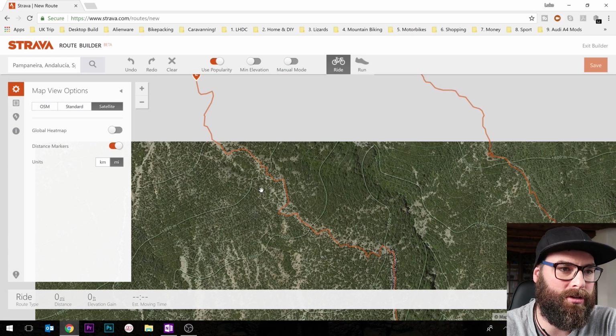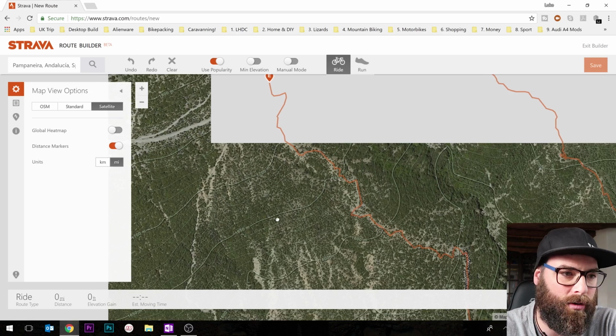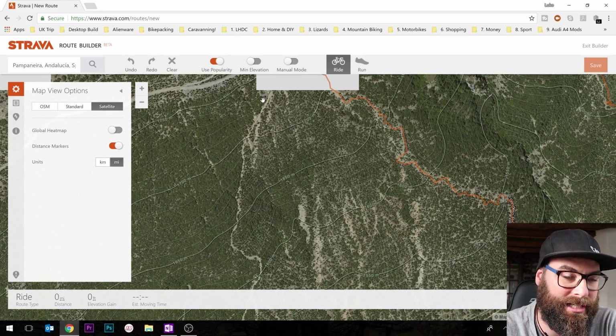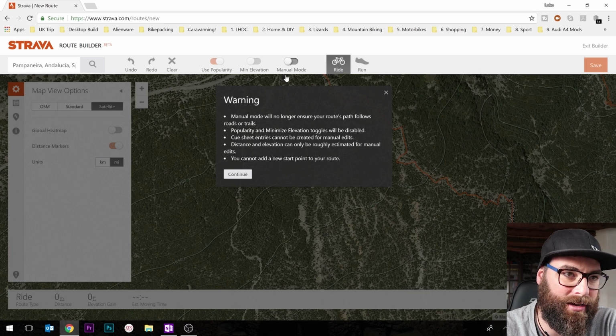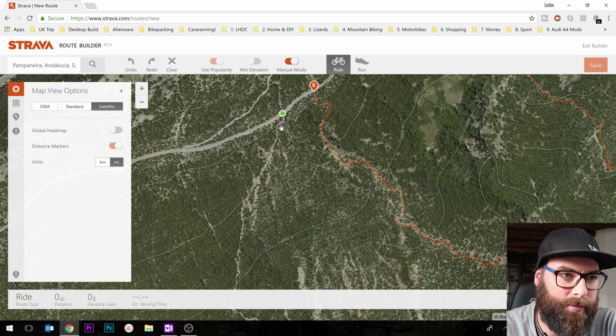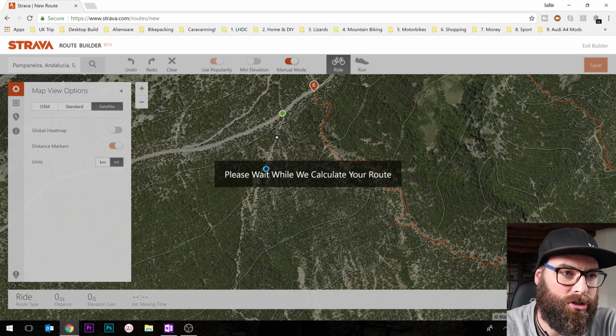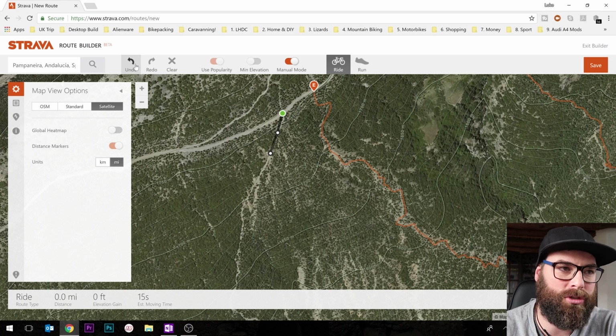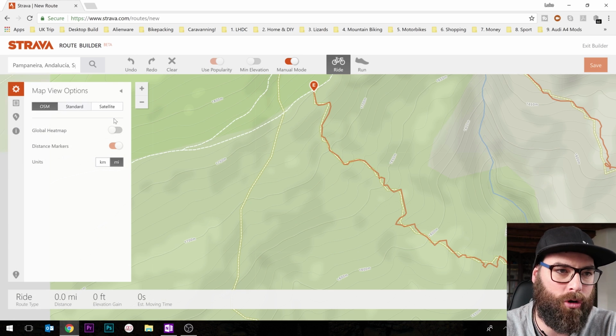If you're in satellite mode looking at trails that aren't mapped out at all, like this one here might be one, or it might just be a river that runs down the mountain, if you start building the trail in here, you have to use manual mode, and it warns you about manual mode, and then you can build a trail coming down here, but you do that at your own risk, because that might not be a trail, it might be someone's driveway, it might be a riverbed, it could be anything. So you've got to use manual mode with just a bit of common sense.